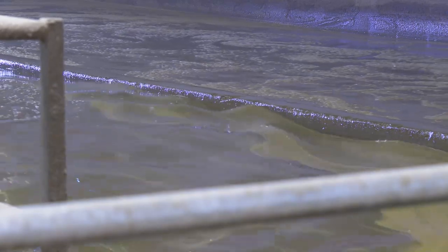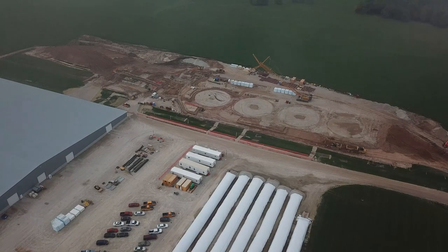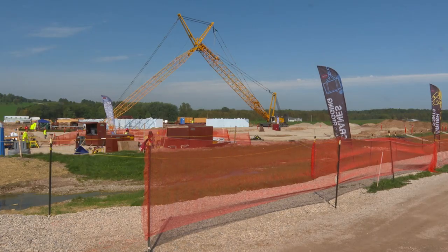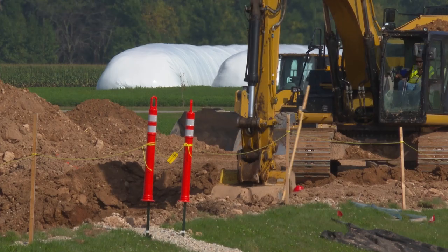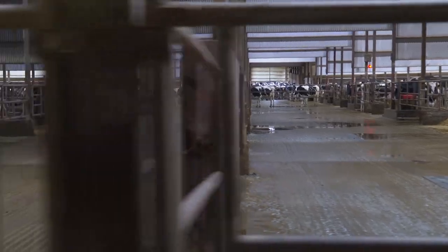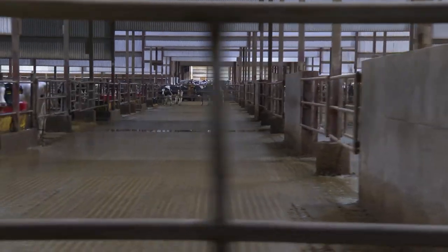The farm is also recycling manure into a new partnership with DTE Energy. Soon, new digesters will be converting methane into compressed natural gas, which will then be trucked out and put into a nearby pipeline, rather than trying to create electricity on the farm and feed it into the grid. There are a lot fewer moving parts, which allows you to spend a lot more on the upfront of the digesters themselves — really up the design, really make them efficient.